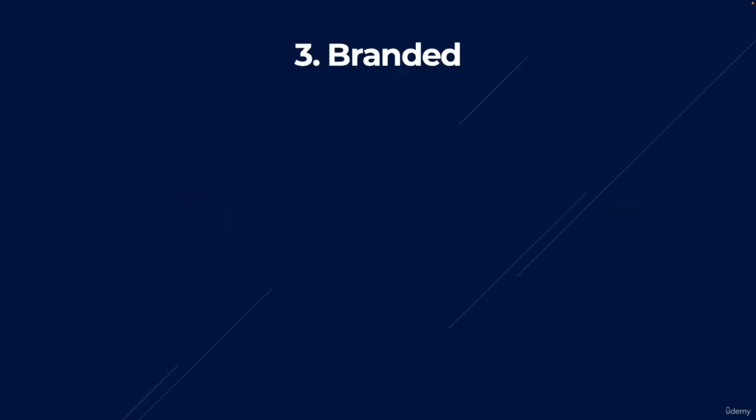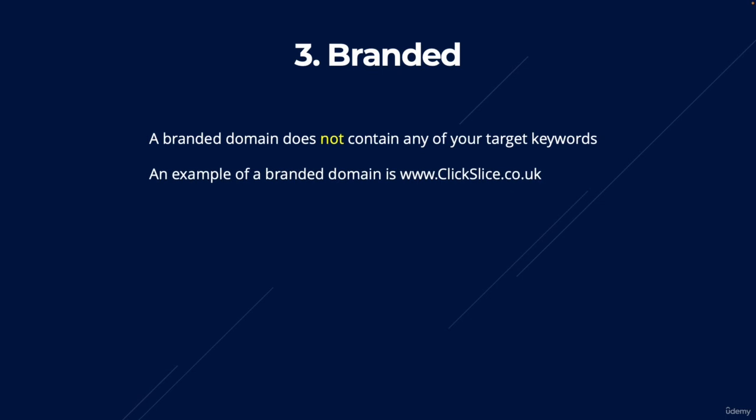Finally, moving on to the last type of domain, which is branded domains. So a branded domain does not contain any of your target keywords. And as we saw earlier, an example of a branded domain could be clickslice.co.uk. And the reason why that is a branded domain, like I ran through earlier, is that it does not contain any of our target keywords. But let me give you an example of a branded domain using the same keyword we've been using so far of best gaming chairs.